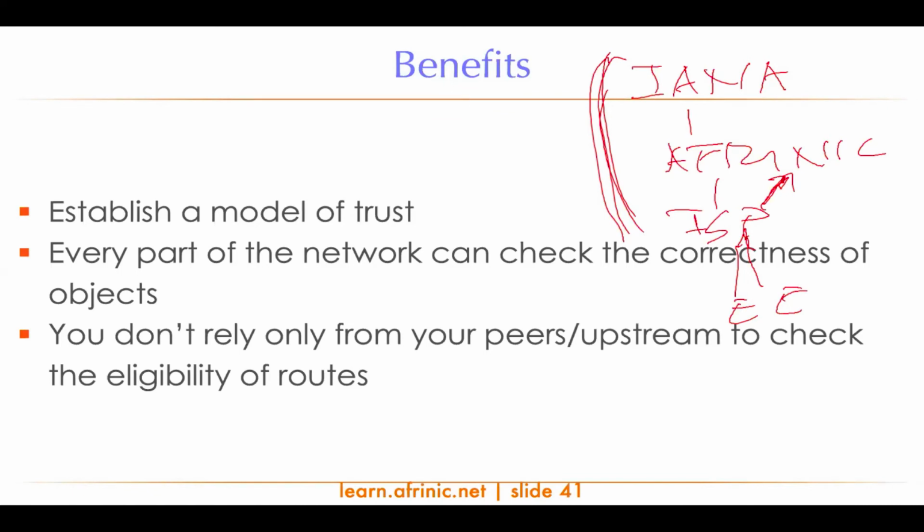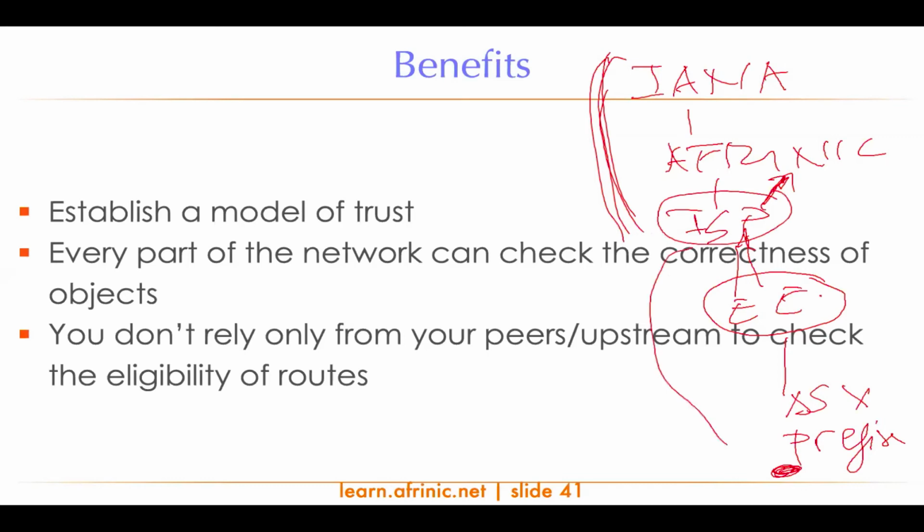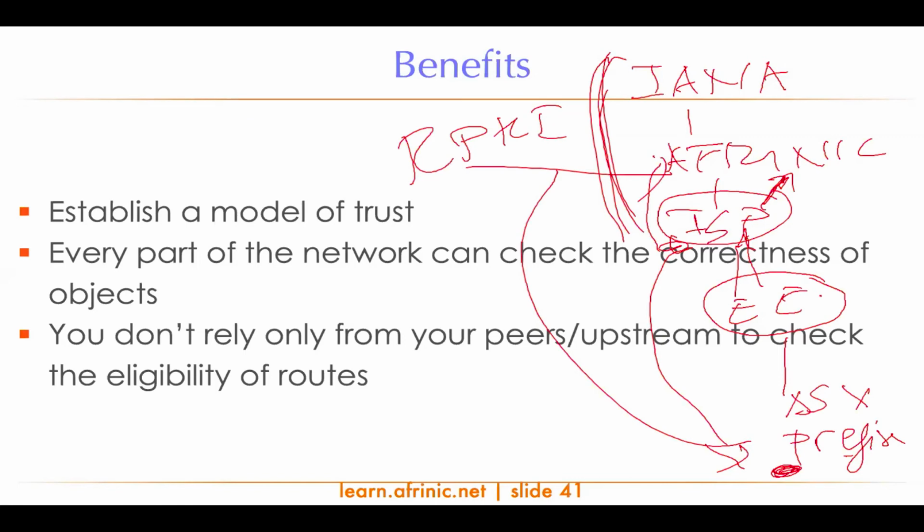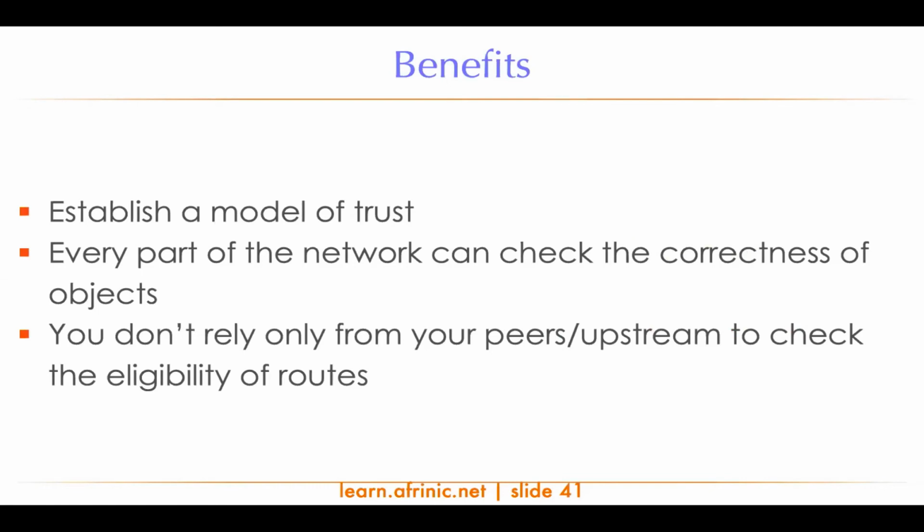And if this certificate that is coming from my entity claims to have ASX with a specific prefix, that certificate was signed by the ISP certificate, and the ISP certificate was signed by AFRINIC. So this ROA can now sit in the RPKI facilities of AFRINIC, and a third party, somebody running a network, can query this RPKI infrastructure against this ROA. That's how the trust is made. So you don't need to rely only on your peers or your upstream. You can check this route actually in the AFRINIC facility.